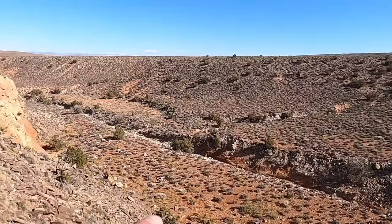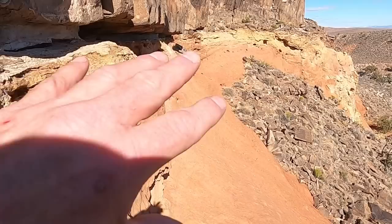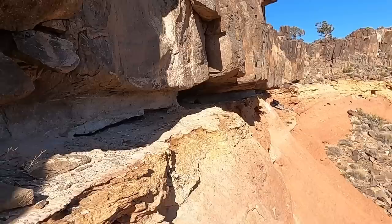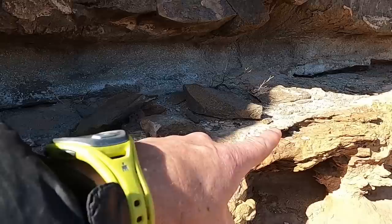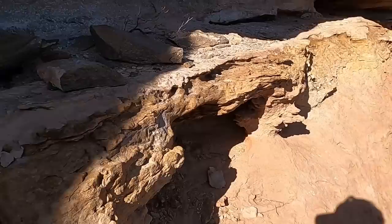I've hiked across the gully and arrived at the contact between these Jurassic mudstones and sandstones. This is part of the Entrada Formation — the same unit that makes up the really scenic arches at Arches National Park, and the same material seen at Goblin Valley State Park. We can see this sharp contact here with the overlying, harder, much more dense igneous rock sitting above it. There's a little band of white discoloration between the igneous rocks just above and these tan-to-reddish sedimentary rocks of the Entrada Formation.